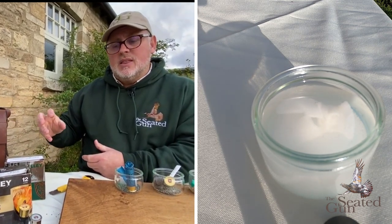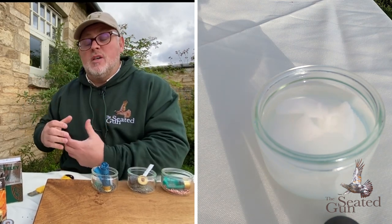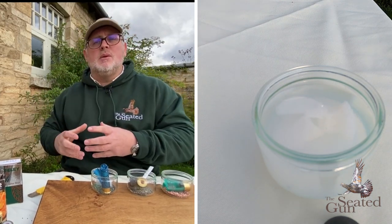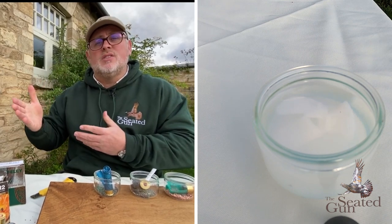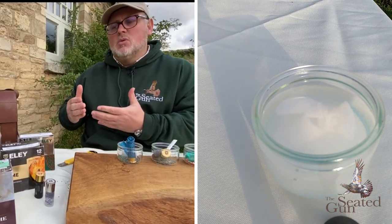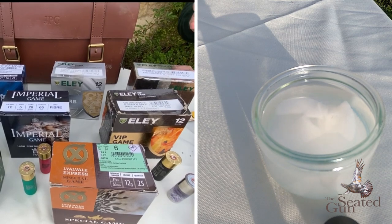Cartridges can be described in two manners - either a snap cartridge or a progressive cartridge. A progressive is more of a whoosh and a bang as you pull the trigger, whereas the snap is that immediate crack. I personally prefer that progressive whoosh into the bang rather than the crack - I think it helps with recoil and it's just a nicer cartridge to shoot. Once we start getting into September and the early partridges, my cartridge of choice throughout the season is the Zenith. I would move to the Zenith 36 or 35 - and once we're into late September when partridges have been shot a few times and are a bit wily, I might go up to a 5 shot. But certainly most seasons I shoot September with a 36-gram cartridge in the Zenith range with a quarter and a half choke.